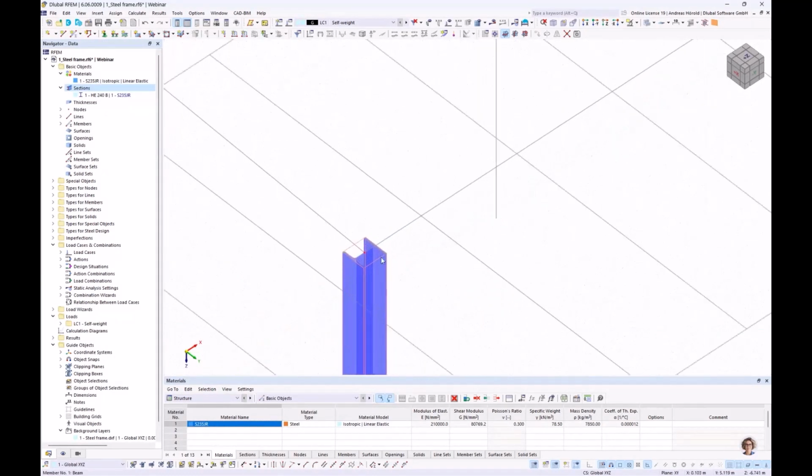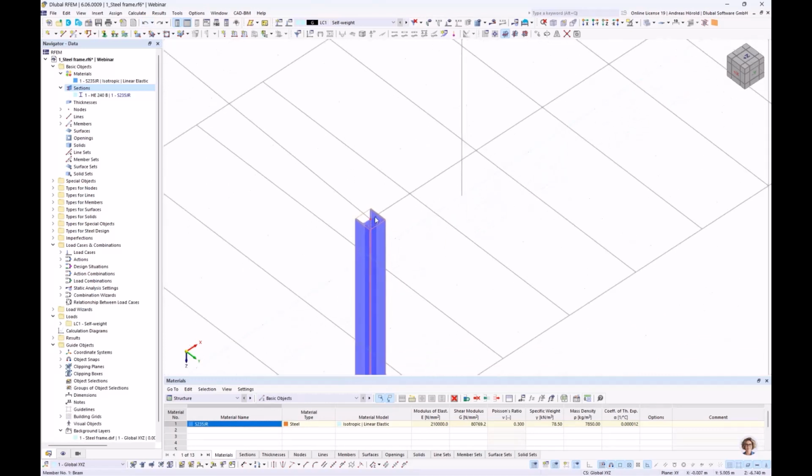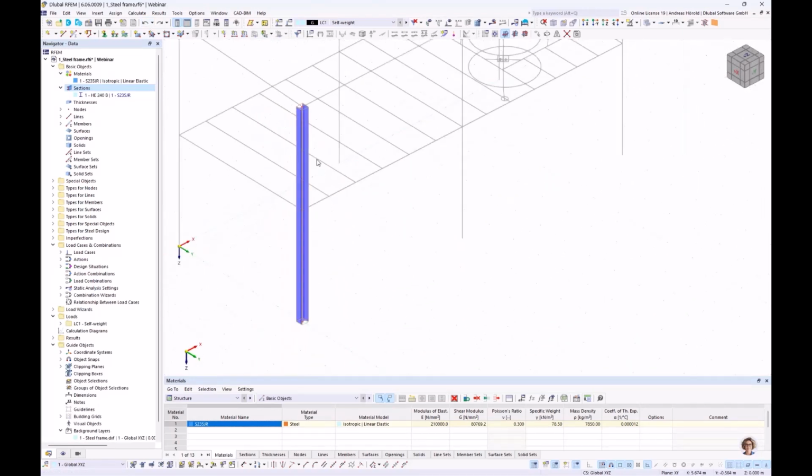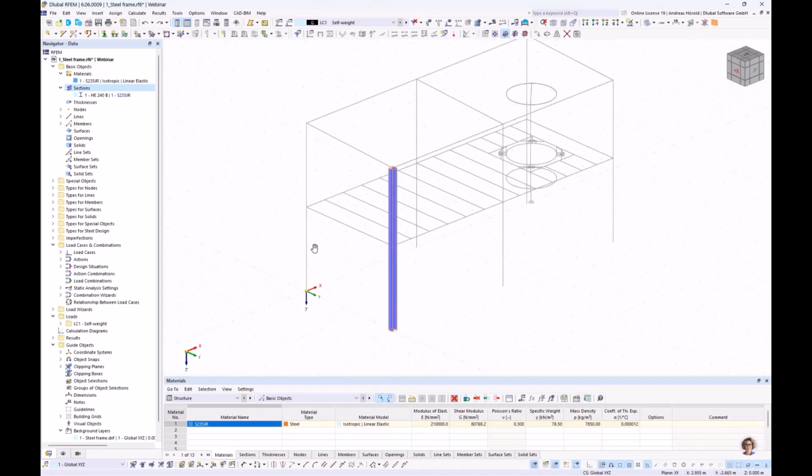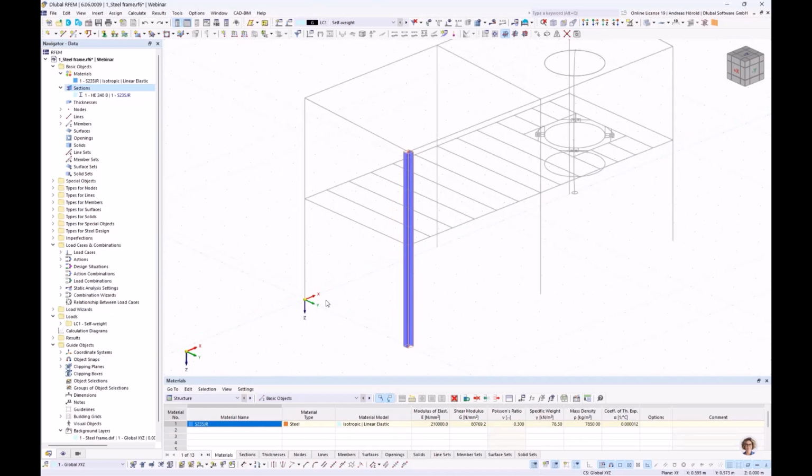So, and I can see I would like to rotate it around the member axis 90 degrees, because the bracings will be here in that field and in that field later, and the frames should be in this direction, in the Y axis, in the Y direction.